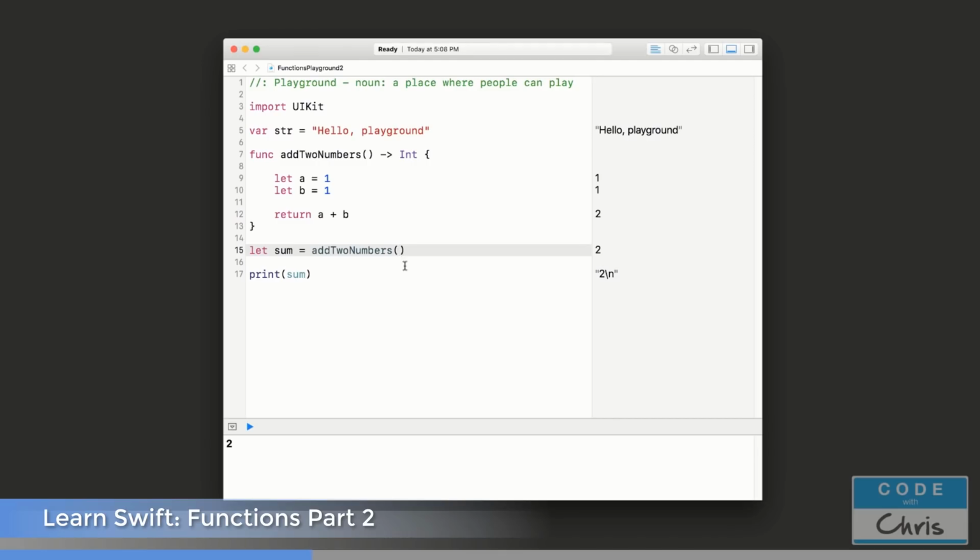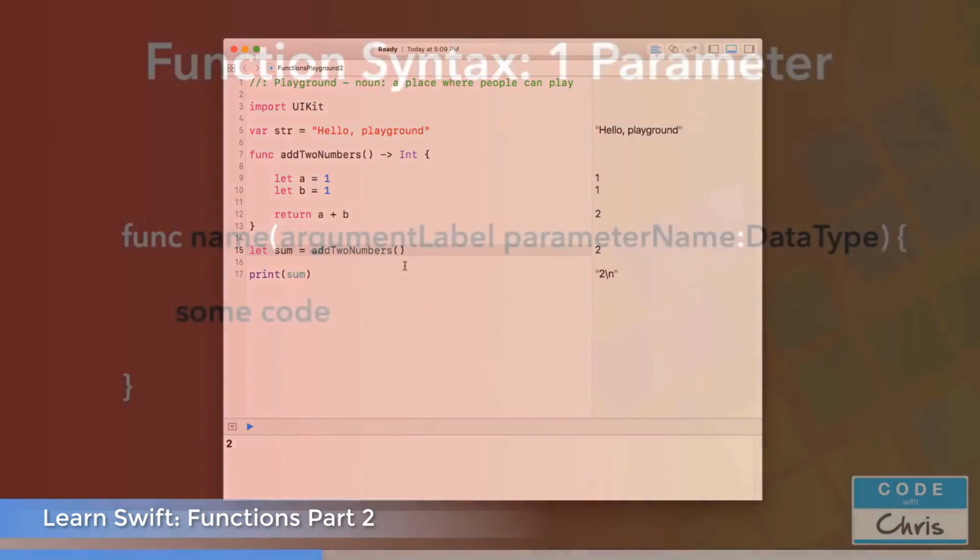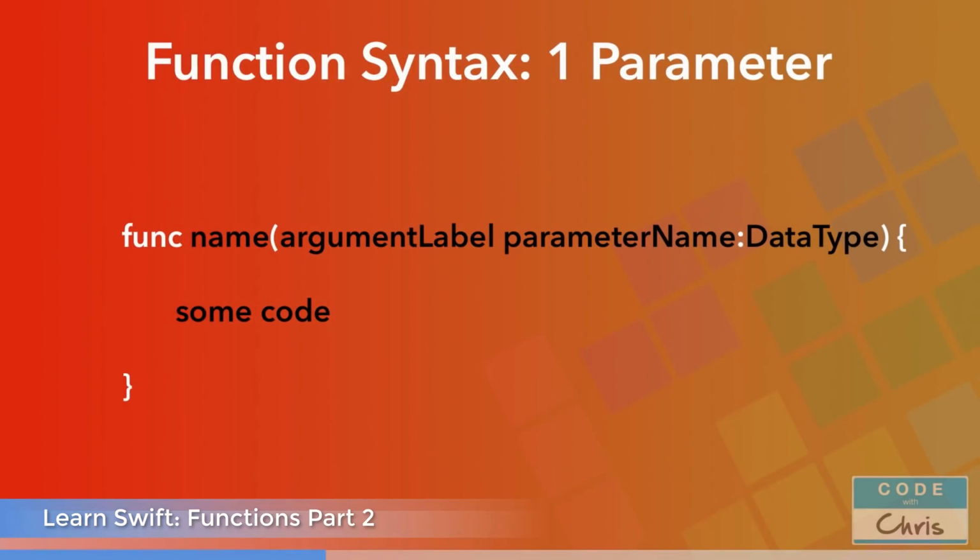Okay, so before we actually do it, let's take a look at what the syntax looks like for declaring these input parameters. This syntax right here shows you what the function definition would look like for a single parameter. Now we're going to get to multiple parameters, but this is an example of a single parameter function declaration.